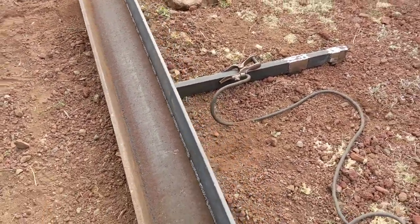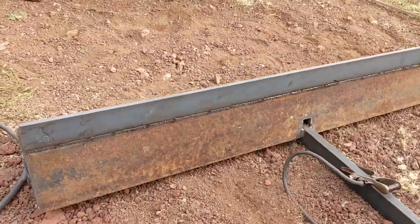Got beads down the front. Well, that's the back and the front.